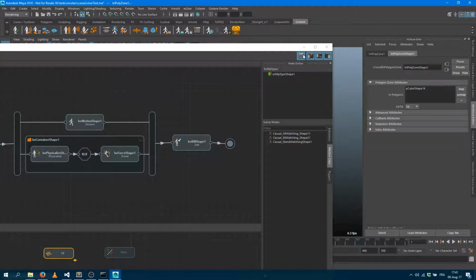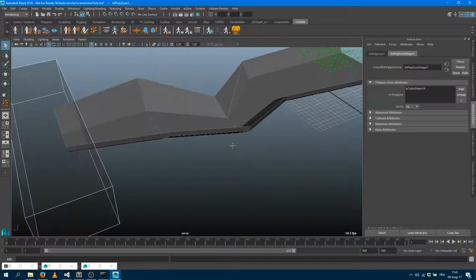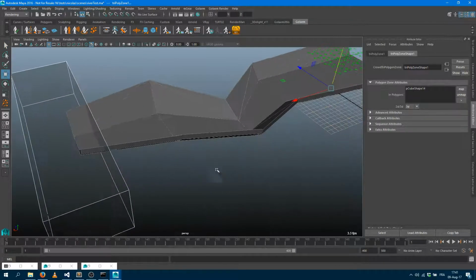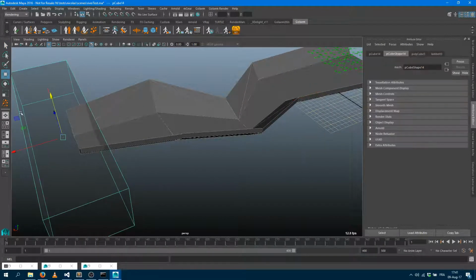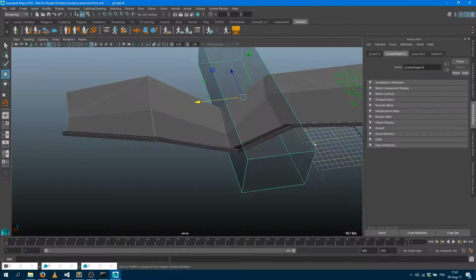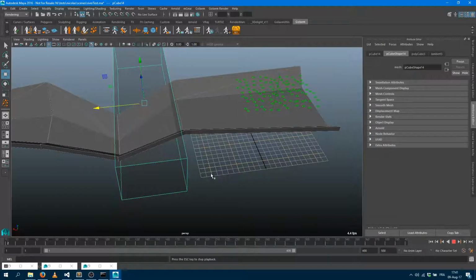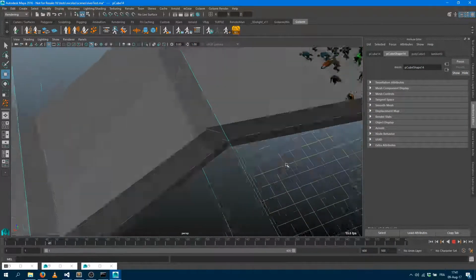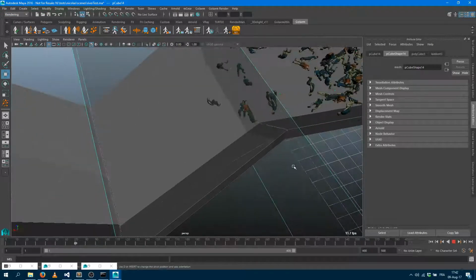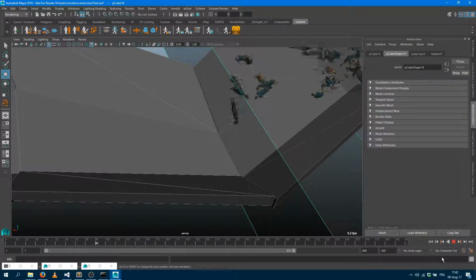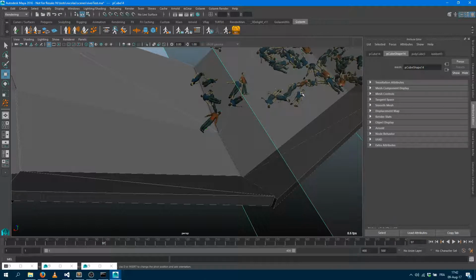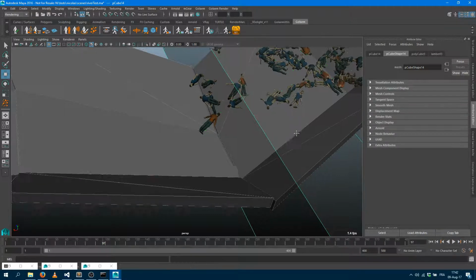As soon as it gets in the box, which is not going to be good enough for now to kill the character. If I put my characters here, you will see that as soon as they get into this, they don't play the motion anymore. They go back to T-pose.